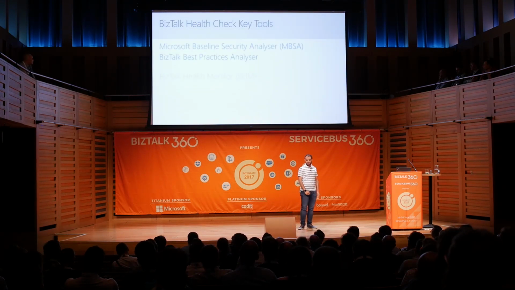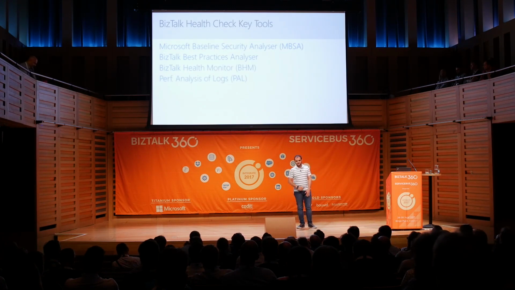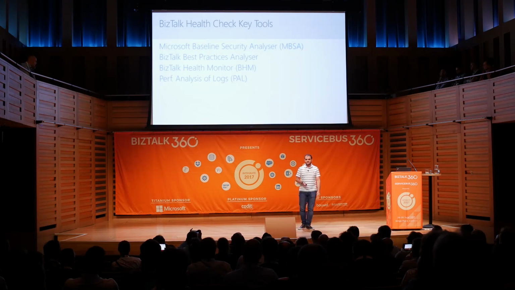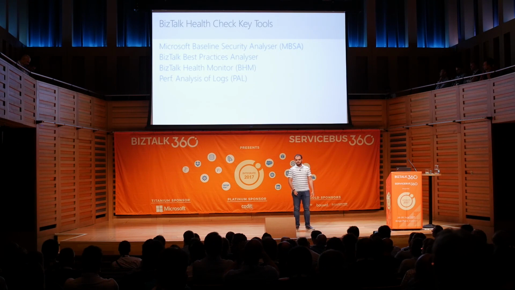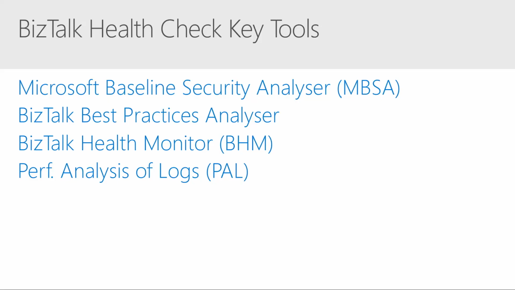So this is the list of tools. Some of them we are using, some of them it depends. The first one is the MBSA, the Microsoft Baseline Security Analyzer. By the way, all of these tools are Microsoft tools that you can download now, if you want. The MBSA is just a tool to check whether or not you have the latest security patches and security updates on all of the servers.